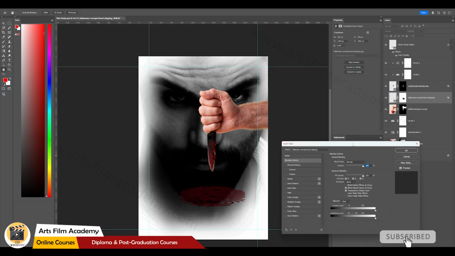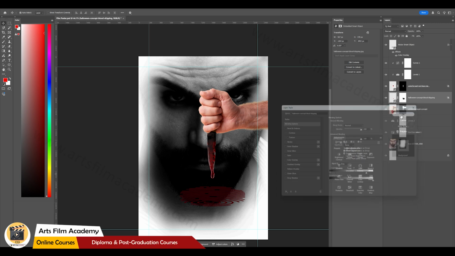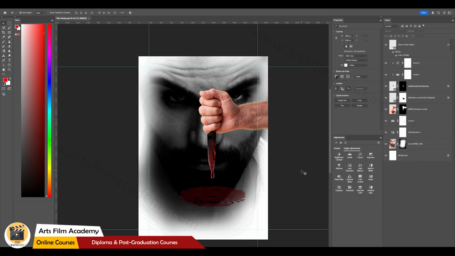Now you can see the blade drop has gone, right? So go to the blending option of that. So remove the underlying layer, that tag, we call it a tag. So bring it back. Okay, so you'll see the blade, right? So now play with the underlying layer, or the current layer. Because there was some slight whiteness there, to remove that we need to play there. I'm repeating, if you want to split the tag, hold Alt and click. So now it is adjusted.